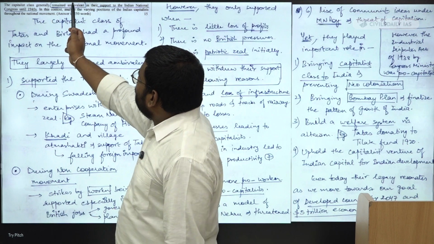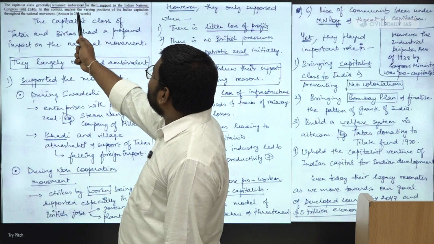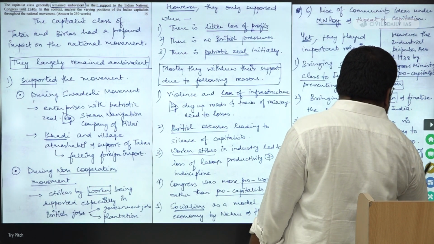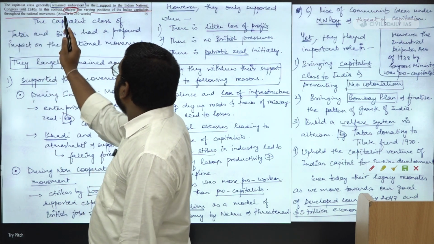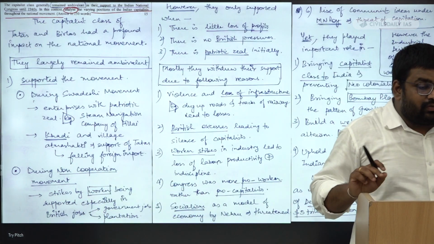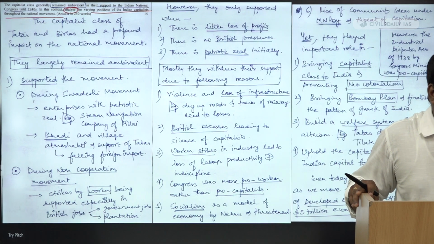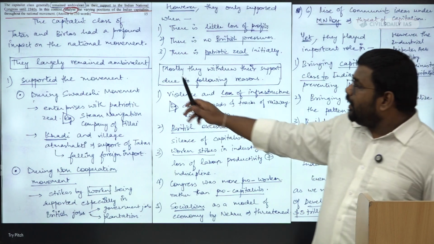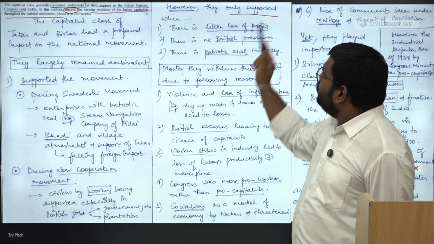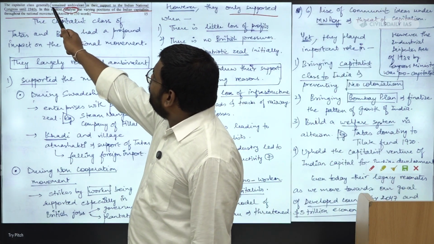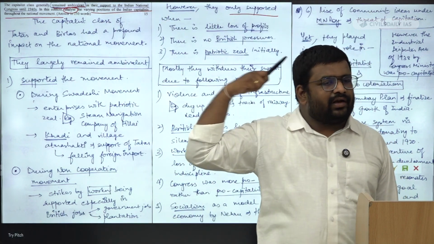The capitalist class generally remained ambivalent in their support to the Indian National Congress till the 1940s. In this context, analyze the varying positions of the Indian capitalist class throughout the national movement. The one thing that I observed in the answers of Aditya Srivastava is that whenever the directive is either analyze or critically analyze, whatever arguments he is giving, he is always giving the reasons for it. Okay, this. So the first, they remained ambivalent. Again, here it is a bidirectional statement. So the directive doesn't matter.